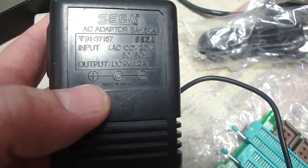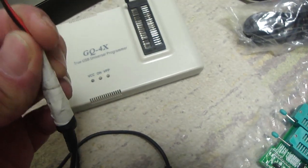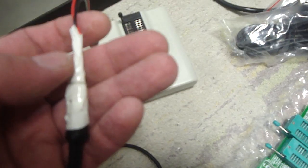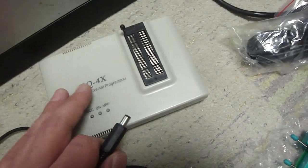But the problem with the Megadrive AC adapter, if you just plug it in the way it is, you can see here that the outer casing is positive and the middle pin is negative. If you look on the back of the programmer, the outer casing is negative and the pin is positive. So if you just plug this directly in, you'll fry the unit. So what I did is I reversed it. This is really just a cheap job here, but I soldered the connectors to the end in case I ever wanted to reuse this plug, and I reversed the polarity. So now this is perfectly set up to work with this programmer.